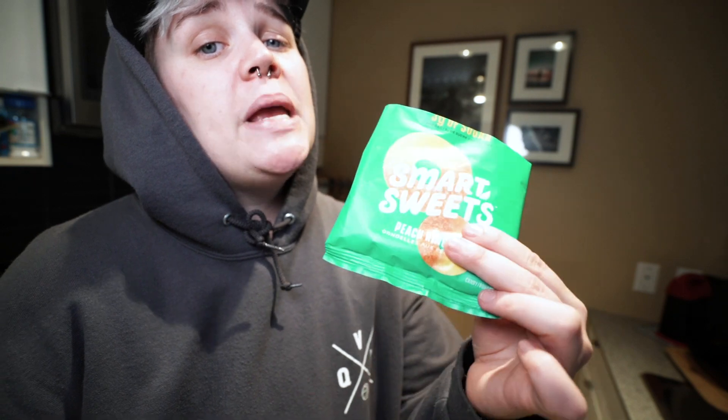As a final review, Smart Sweets is definitely a great alternative to any other candy from the store. Ranking from favorite to least favorite — they're all very good, so it's just up to you. First place: sweet fish. Second place: peach rings. Third place: sour blast buddies. Last place: gummy bears — they aren't bad, just not my favorite. If you've tried any of these, let me know your favorite in the comments. The bags are about three points each — I did not eat five bags today, so I'm going to wrap them up and save them. Cheers.